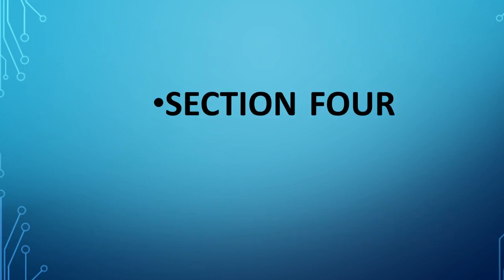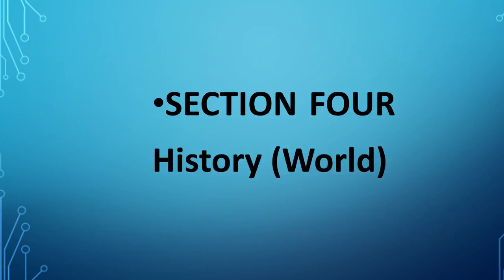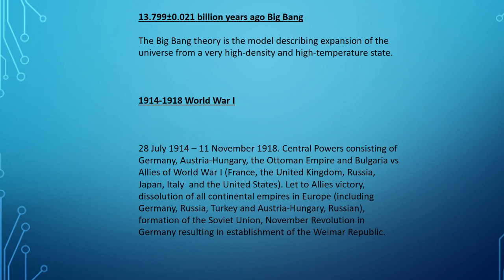In the next section, we'll talk about some historical events outside USA. So, 13.7 billion years ago, Big Bang took place. This Big Bang led to the formation of the present-day universe. From a very high density and high temperature state, universe expanded to the present form, and it is still expanding.